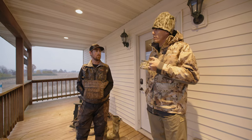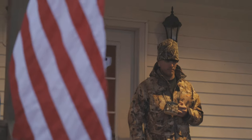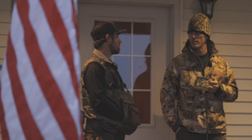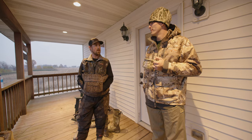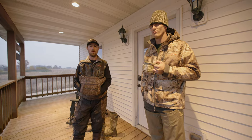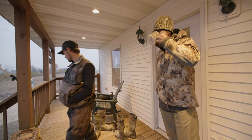Blind or? I think we're going to go back to the A-frame we were in originally. Okay. We got a good wind for it from the south-southwest. All right. So we should hopefully get into them. Yeah. Let's try it. Maybe we can get the camera guys on it. I hope we can get Colin on his very first bird. We're going to do it for him, man. Let's do it. We're all doing it.